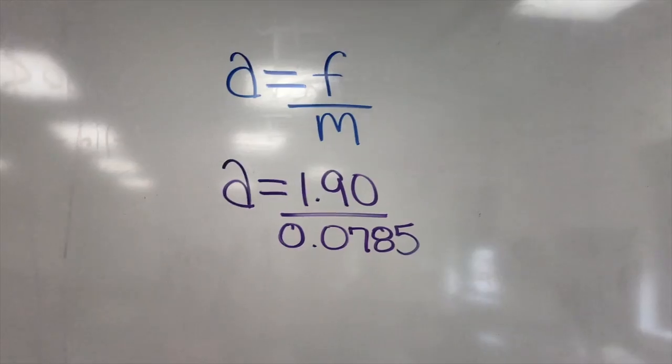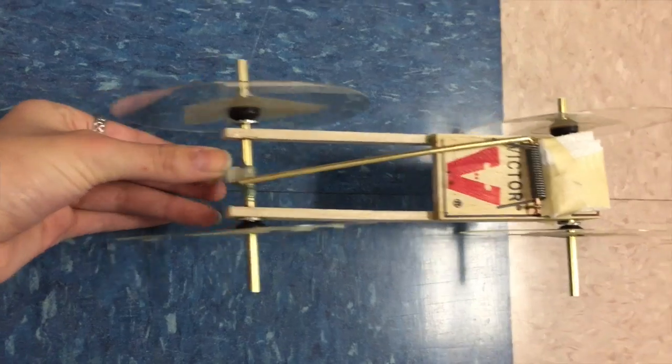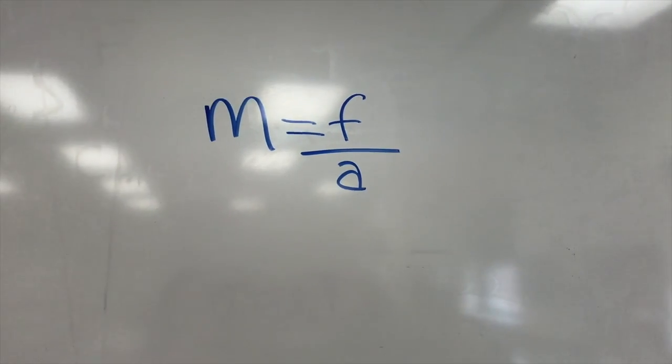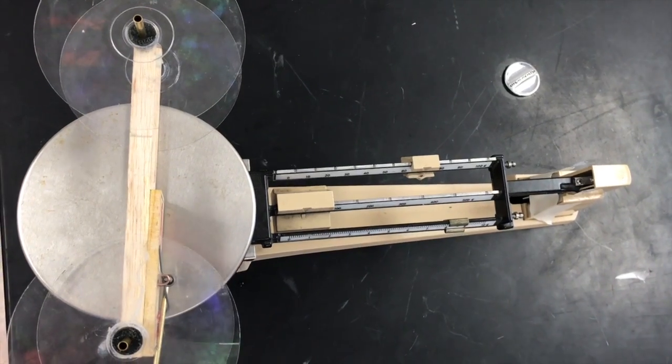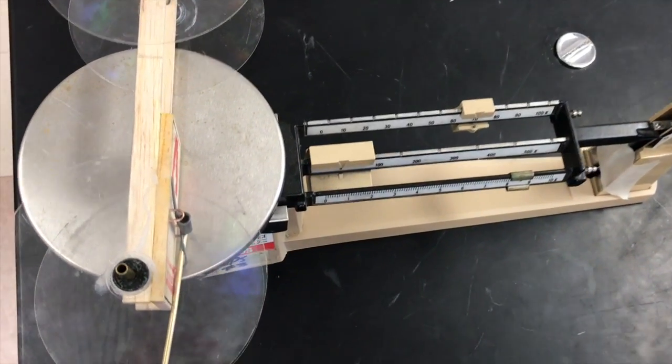Using the same equation but solving for a, you can find acceleration. The same example is again applicable. Adding more mass to our car decreases the acceleration. Finally, if you solve for m and have both force and acceleration, you can find the mass of the object without using a balance.